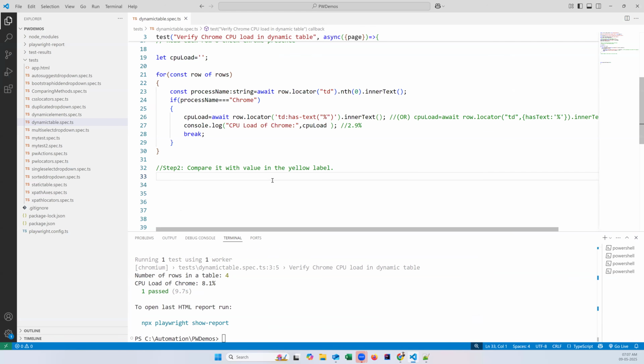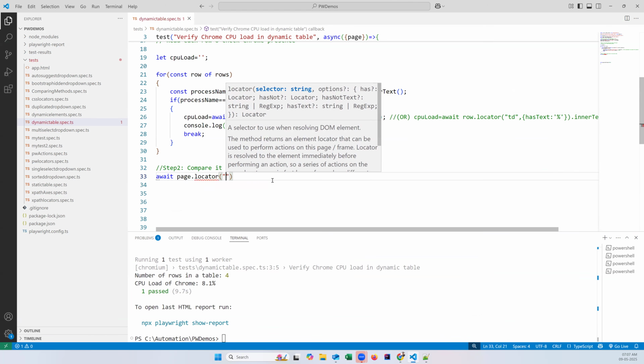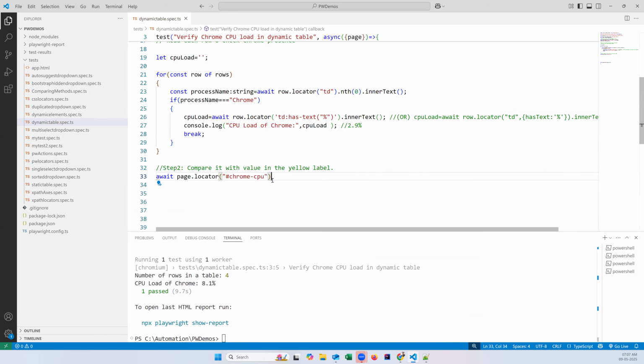Now I'm capturing that. Await page dot locator, this is our locator, dot inner text. I'm using inner text. Instead of that, you can also use the textContent method, but you need to use trim again. So I'm directly using inner text. This will return the value which is present in the yellow box.